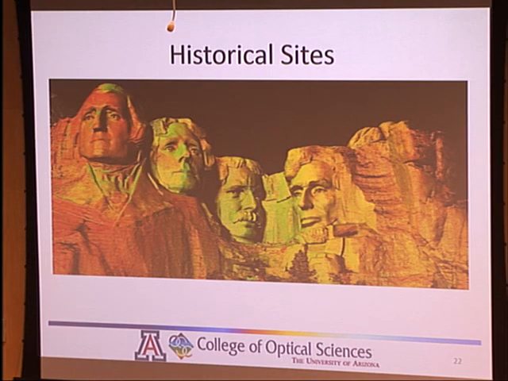And we can do not only little objects like this, but you can do big objects, and this is slightly different technology. This is a sort of ladar, which is sort of laser radar, if you will. It fires out light, looks for the bounce off a surface coming back, and measures the amount of time it takes for that round trip travel. And so you can do things like historical sites here.